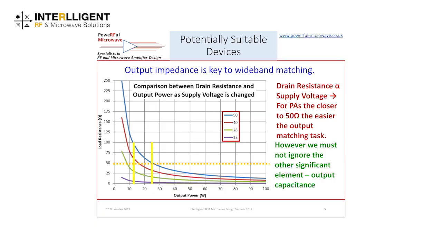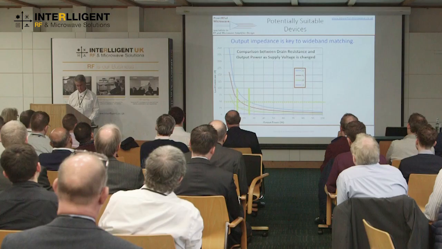It's also useful to remember the relationship between RF power, the supply voltage, and the output impedance. What would be ideal for us is if we had devices with 50 ohms output impedance. And we can see from these graphs, which I've plotted, which are the relationship between load resistance and output power at different supply voltages. If we're looking at about a 12 watt device, we want to be somewhere between 30 and 40 volts to get about 50 ohms output impedance. And for 25 watts, we're looking at around about 50 volts, and that'll give us a nice output impedance.